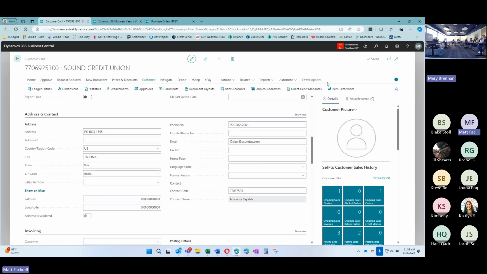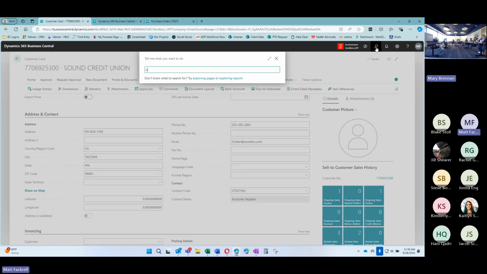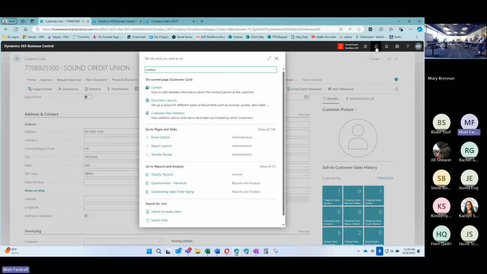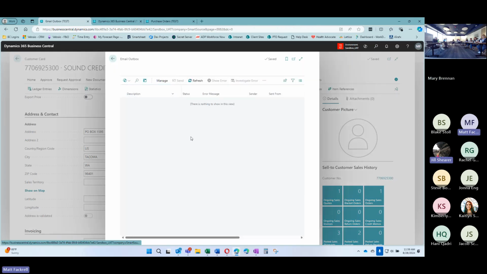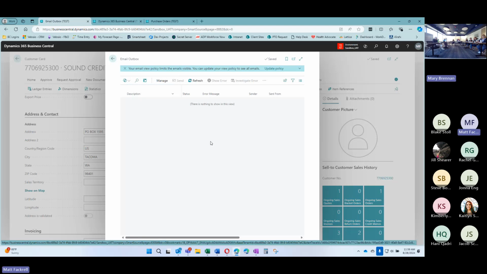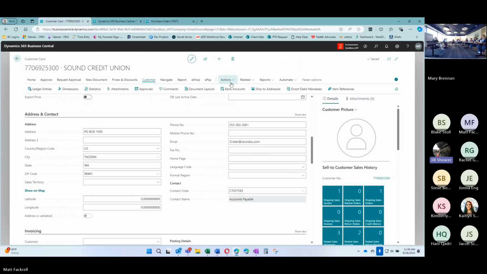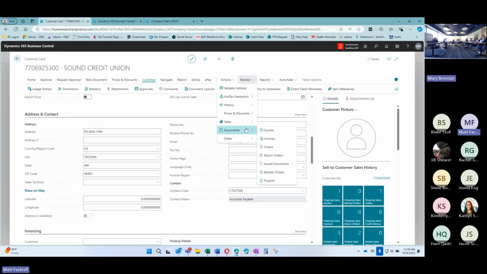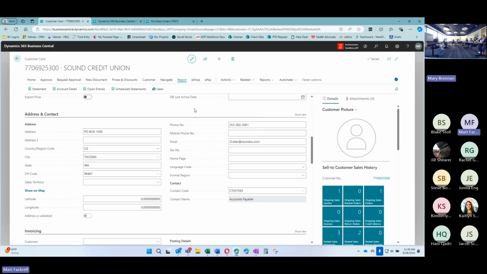Whoever is sending it, it's going to be tied into their Outlook. So it'll be sitting in the Outlook sent file in your desktop Outlook, along with within Business Central, there's an email outbox. It's user specific. So this is my email outbox, which is nothing because I don't have a valid email, but anyone that sent it would find it in here.